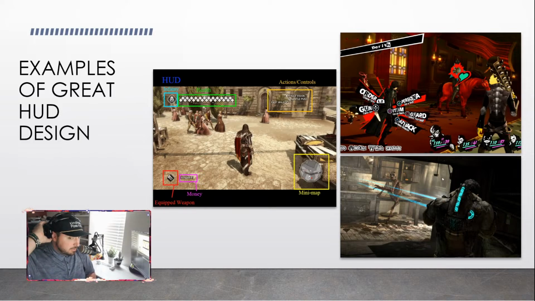The last one here that's super cool is Dead Space, right? And you've got Jacob's health bar and his energy right here on his back. This is the only HUD in the game, right? But it's displaying all the information you need to know about your character. Very easy to read right on his back, right? Very cool. Not a lot of games have ever done this, right? Where your character is the HUD. Super cool.